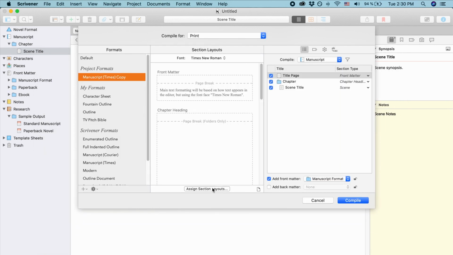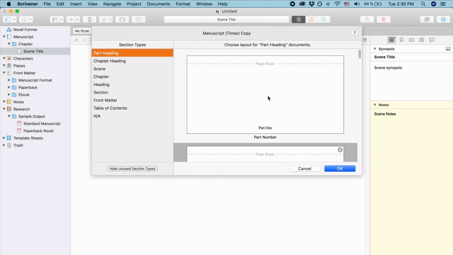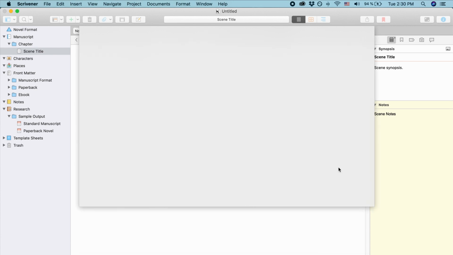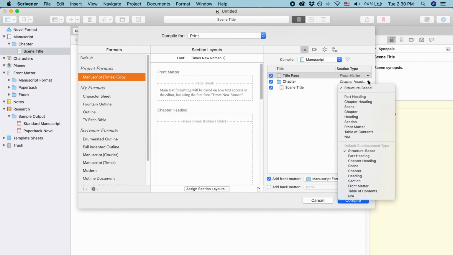Then assign section layouts, choose which section type you want to assign which section layout that you have just created. Hit OK, check you have the right documents selection here to compile. You see that you also have here section type, so you can manually change it here.